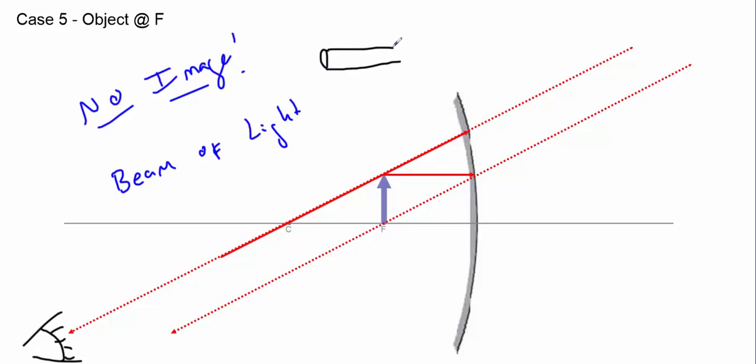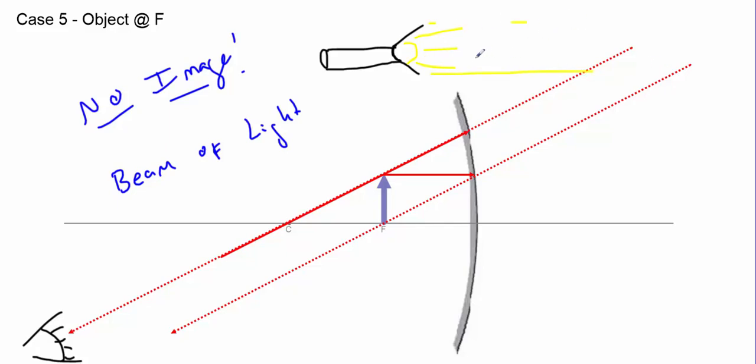If we look inside a flashlight, you'll see a light bulb in here. And I am a wonderful artist, of course. You'll see a light bulb in here, and you'll see the flashlight itself has a little reflector back here. And this is that parabolic surface. Well, this flashlight bulb is placed at the reflector's F, or really, really close to it. So that light is more focused or less diffuse. And so you get almost a beam of light.